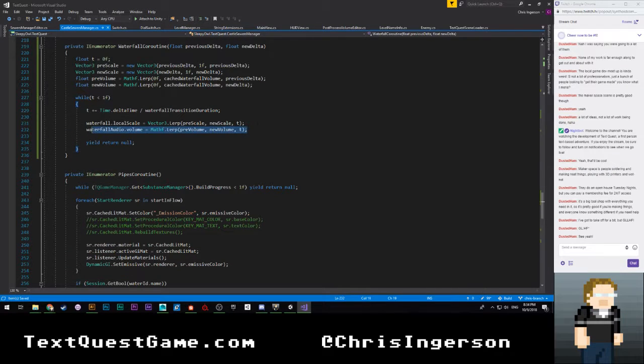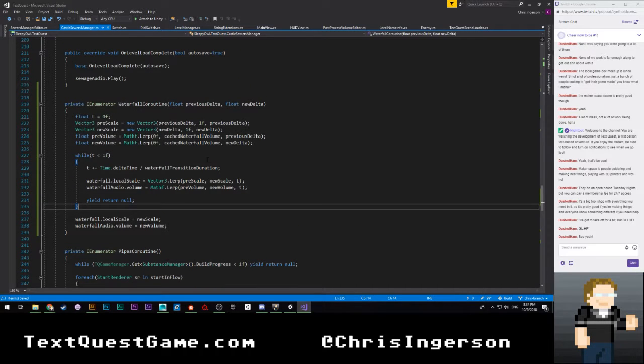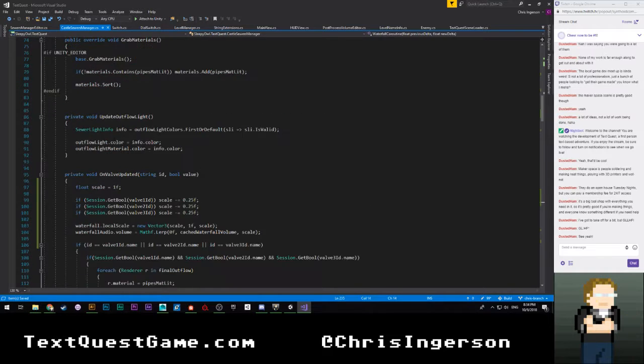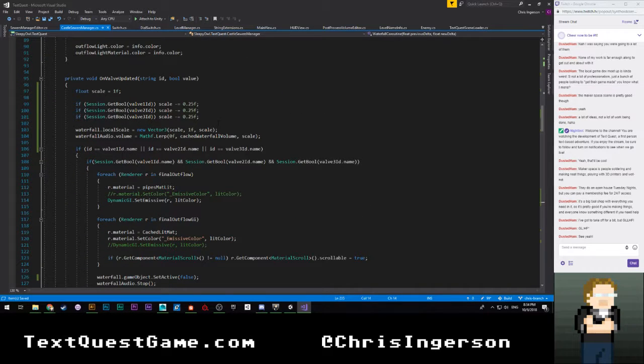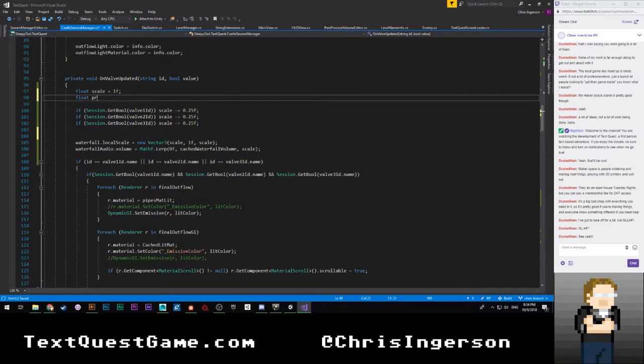Okay, and let's go ahead and just grab these. And at the very end, we're just going to set it equal to new scale and new volume, respectively. Okay, and then what we're going to do is we're going to come up to here, and we're going to say if, actually, hold on, I got to do something else too. We're going to say float prev scale is equal to 1f.